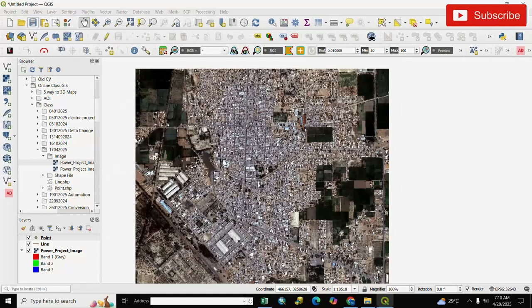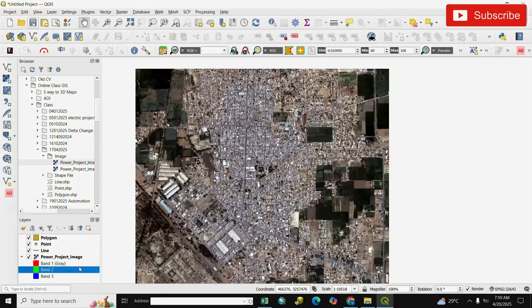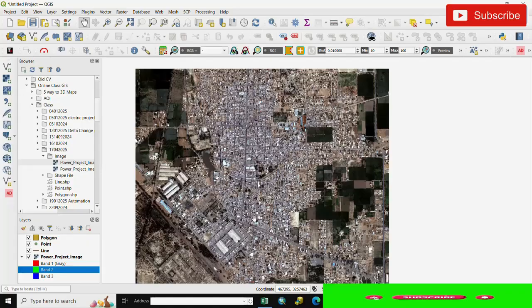After it we OK. Our line, point and area shapefile created and raster image added. So we complete successfully raster image addition and create line, point, area shapefile.